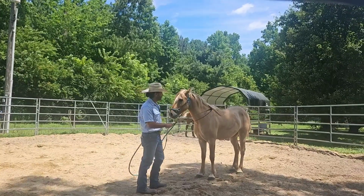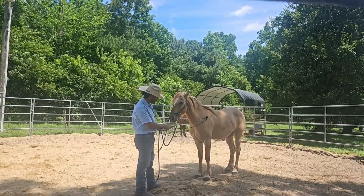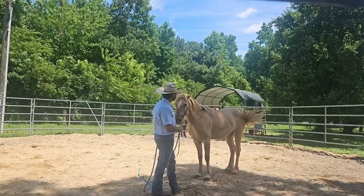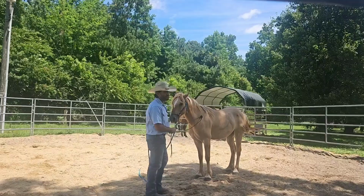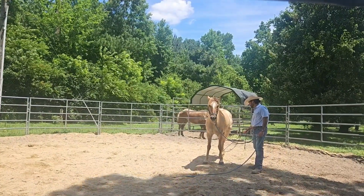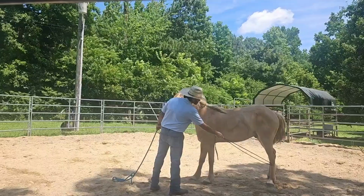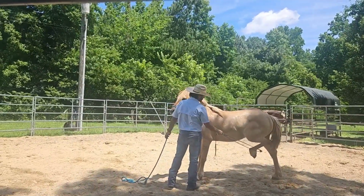Cadbury's still being guided, so Joe's doing small little pieces of rubbing and touching and going back to spots where Cadbury's comfortable and then slowly advancing down his body a little bit more and just building up his confidence, doing that approach and retreat method, which is how horses build confidence naturally. If you put out something in the ring that horses are scared of, like let's say you put a funny looking ball or stuffed toy, they'll usually go a little closer, inspect it, and then they'll leave, and then they'll go a little closer, inspect it, leave, even sniff it and leave and come back to it before they get really confident. So it's applying that approach to their body.